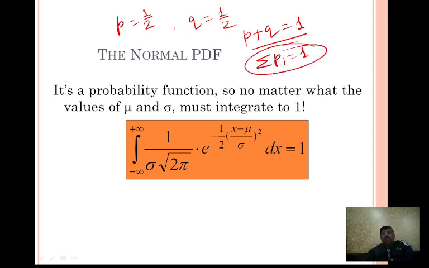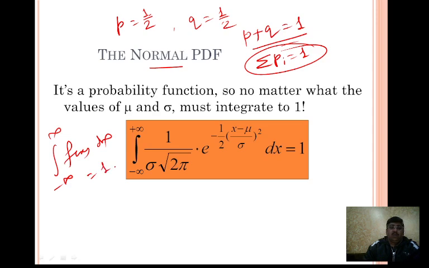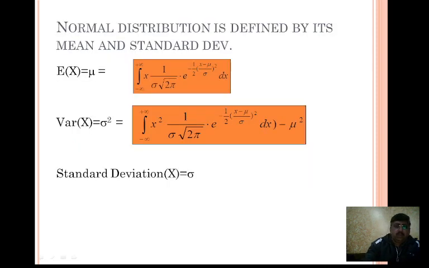When we talk about sum, it is the case of a discrete random variable. But if we talk about the continuous random variable or the normal PDF, you cannot sum it because we have the f of x, right? So you have to integrate it over the range of minus infinity to plus infinity, right? So minus infinity to plus infinity, and f of x, the distribution is there, so it will be equal to 1. That's the claim, and don't worry, we'll discuss it in the coming videos. The entire proof we will also discuss in the coming videos, right?